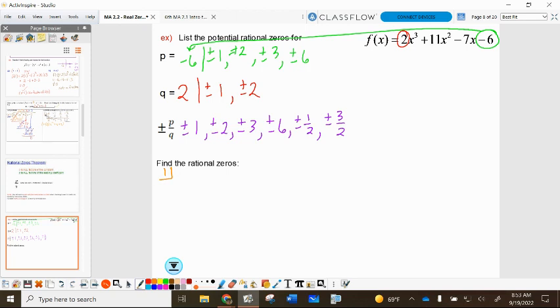So if I try 1, I need my polynomial there. I need those coefficients. So we said that was 2x cubed, 11x squared, negative 7x, and negative 6. So I just need the coefficients. Bring the first term down, multiply it by our root. That's going to be 2. That'll be 13. Multiplied by 1 is 13. Combine, that's 6. Multiplied by 1 is 6. And ding, ding, ding, we got a winner right off the bat. Okay, so it does equal 0.